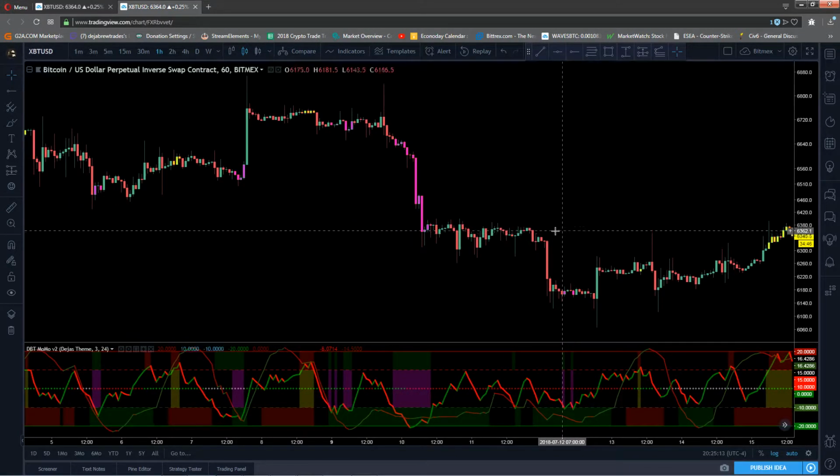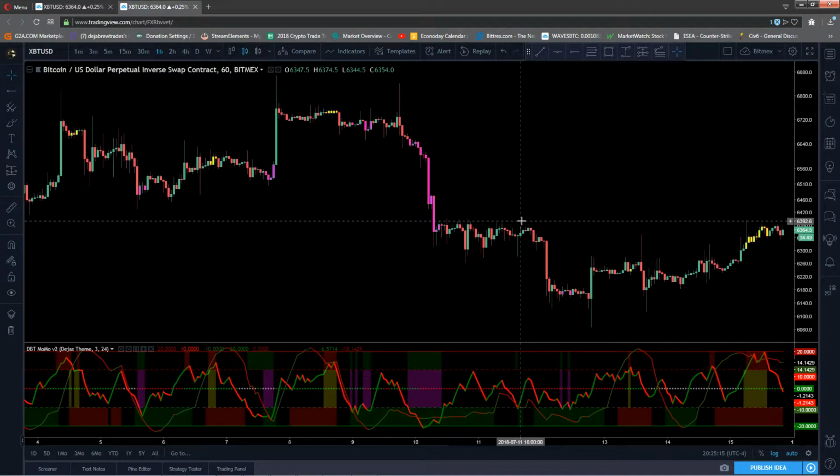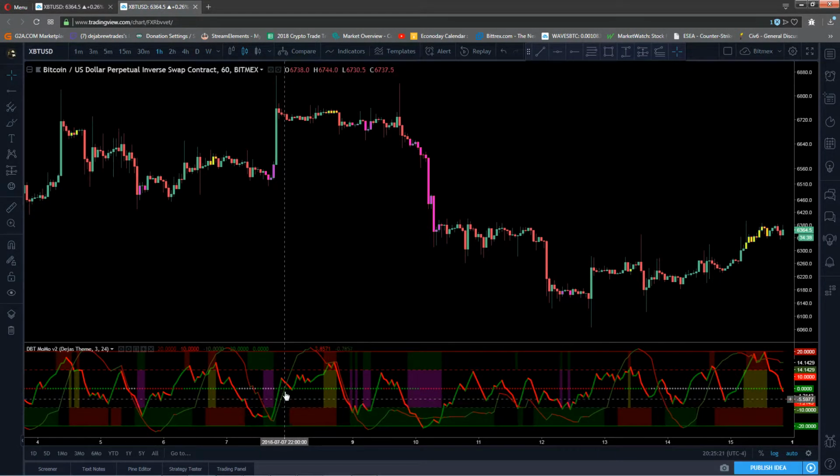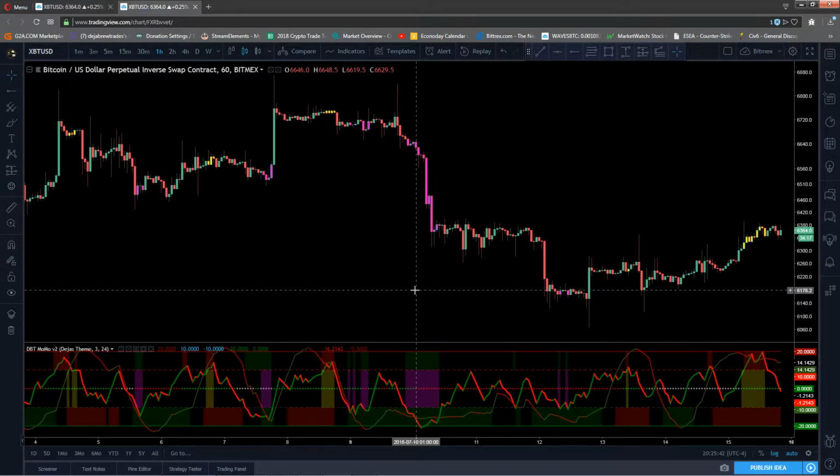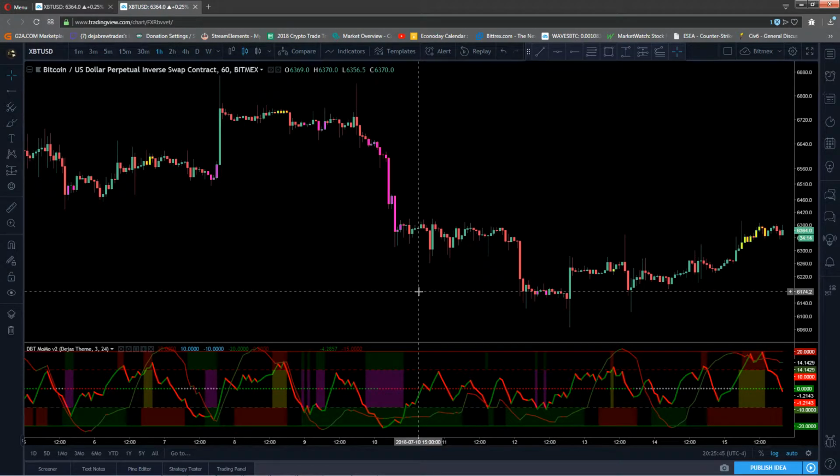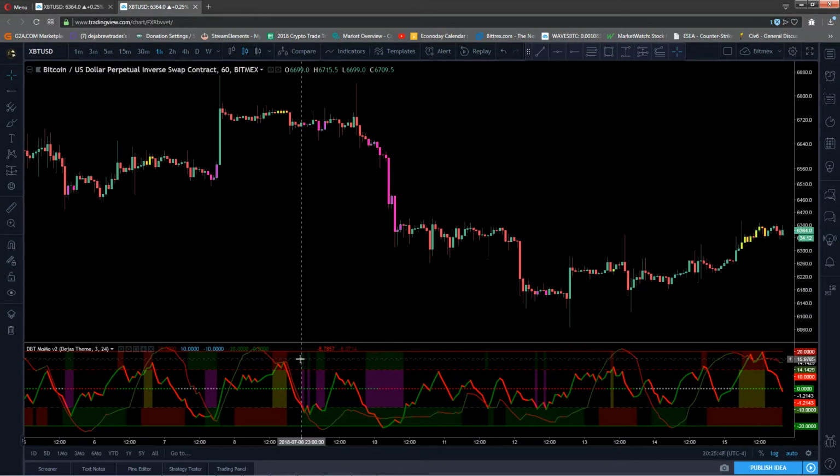But overall, you want to be looking at the fast line and the slow line correlating. When they are both going up, like we see here, they both go up at the same time. They're both going up rapidly. They're side by side. They're giving the same signal. That is a strong trend. That is showing you that the short term and the long term are both correlating to the same direction. They're either going up or going down the same way. Same thing for the downside. If they're both correlating on the downside, that is typically a strong down move.